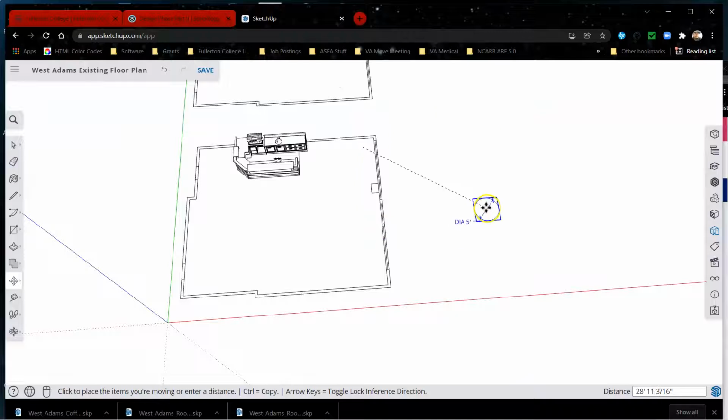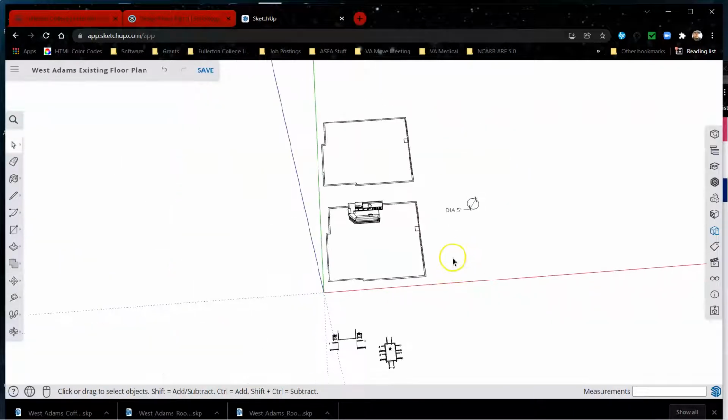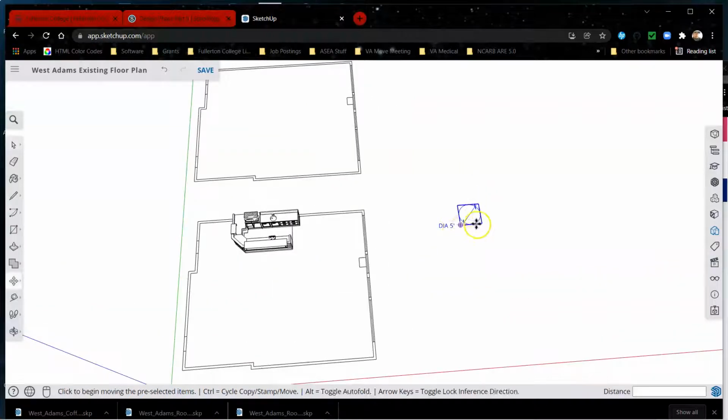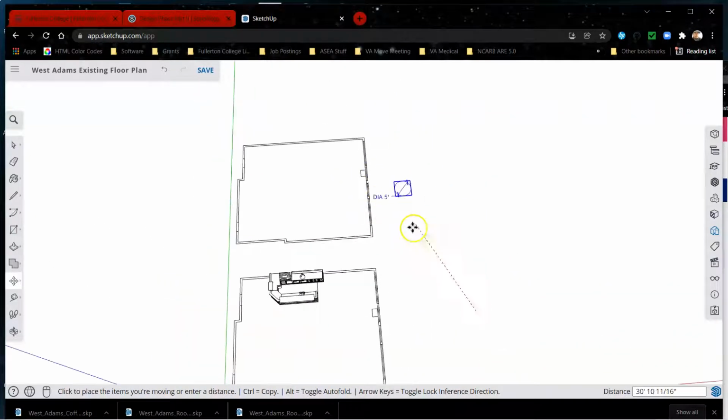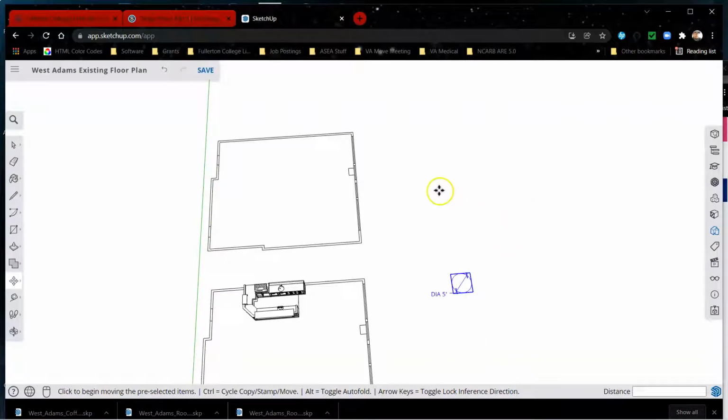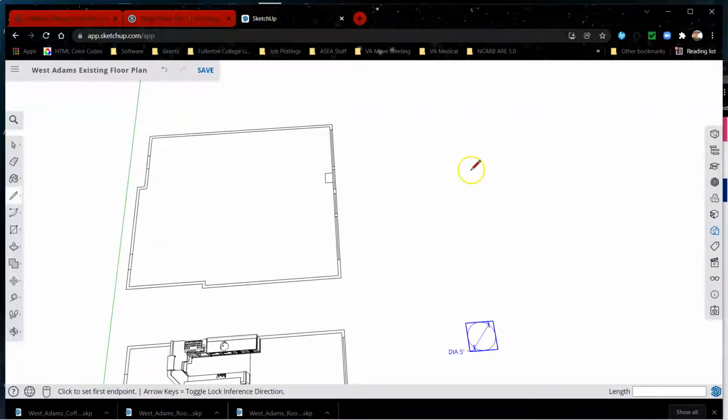And so I like to build my stuff outside. In fact, I use this as a check. If I'm going to build a wall here and here, I need a 5-foot turning radius.